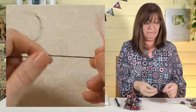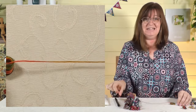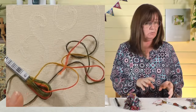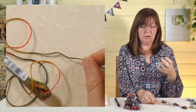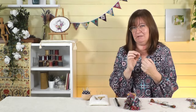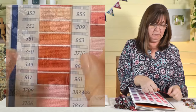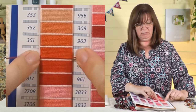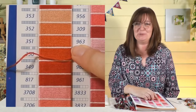If I pull one of these out — this is the 4511 — it goes orange to green to yellow, back to orange, back to green, back to yellow. Lots of strong changes. These colors are actual colors from the DMC single-color range, so you should be able to pick out four matching single-color threads and use them alongside the variegated. For example, using the DMC color card, that red matches the 350 color exactly. You can pick your four colors and mix them with the variegated for a coordinated palette.